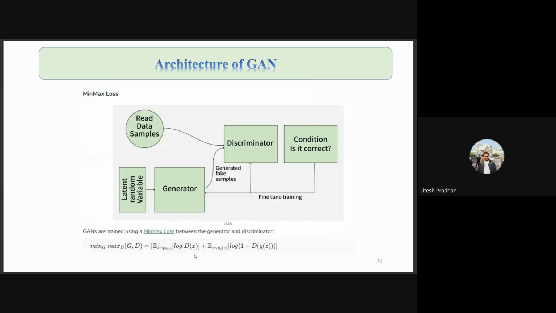I'm not going deep into this. This entire process is called adversarial learning, where the generator tries to minimize the accuracy of the discriminator. Minimizing the accuracy of the discriminator means the discriminator will fail to detect real and fake, while the discriminator's aim is to maximize its chances of detecting fake and real. That's why we call it a min max loss function. Up to this point it is clear.